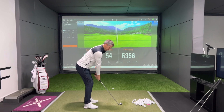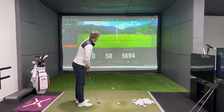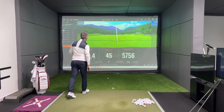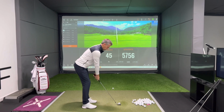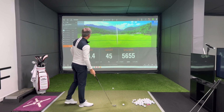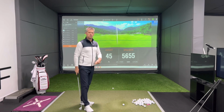Take another 20 yards off. 92, I'm getting closer. Now we're down to 5,600 revs. 89, 5,700 revs. Man, this ball's going a long way. So see if we can get it slightly shorter. So 84. So now the ball flight at 45 feet has come down from 65 feet, and the spin rate has gone from 10,500 revs to 5,600 revs.